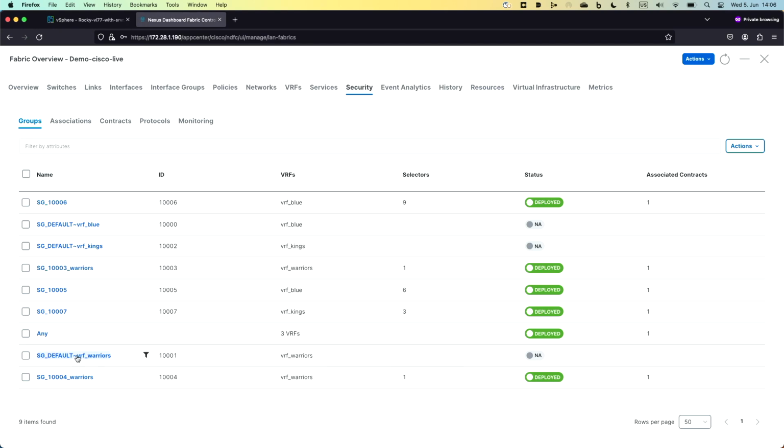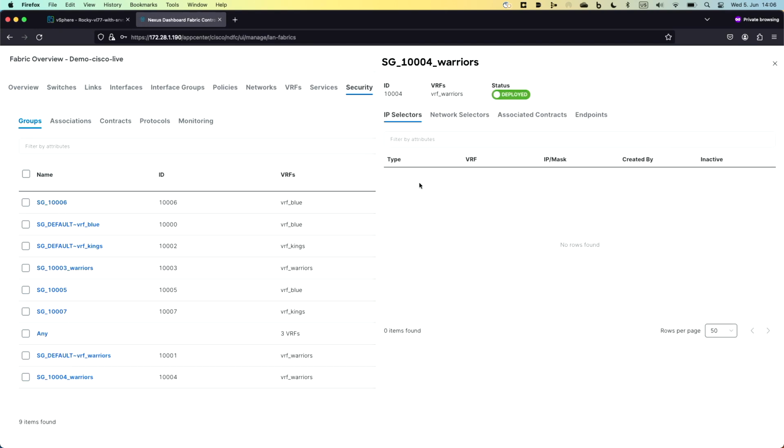If we look, for example, into this security group, we see we have the capabilities of IP selectors, where we can put in IP addresses of end systems, directly putting them in, or what I used here, I used a whole network, a whole IP network, right? So as NDFC knows which networks are there under that VRF, I can just select them and say like, hey, whatever is part of this network, of this subnet defined in this network is classified as SG 10,004, right?